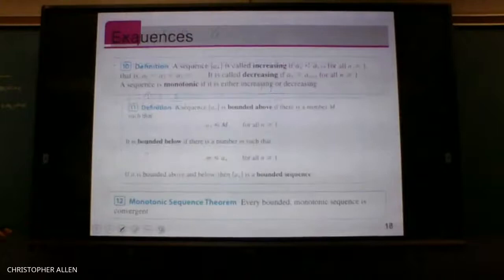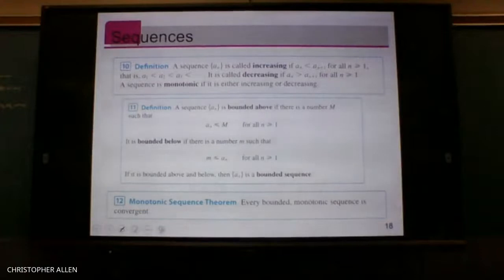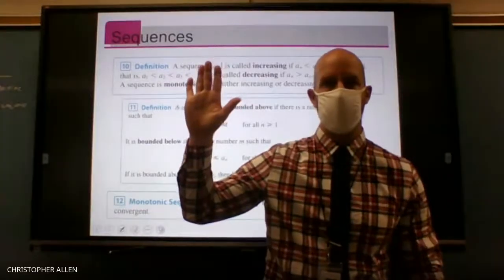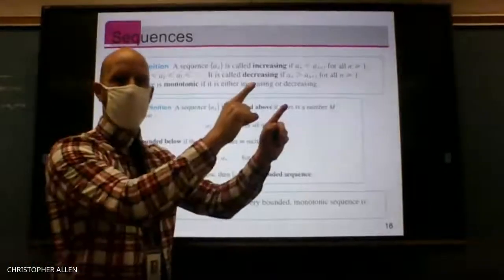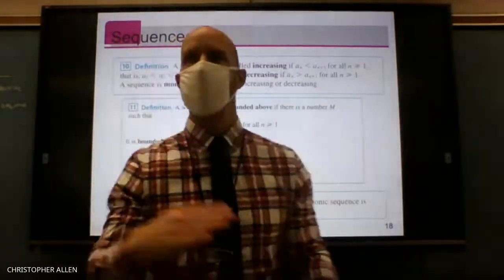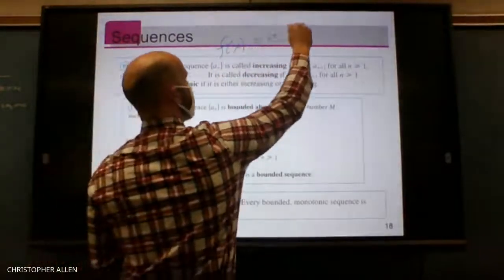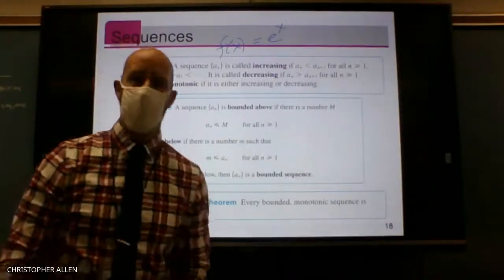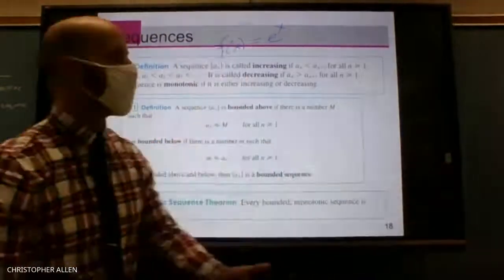So, all right. Last thing I want to mention here before I break off for the day is, raise your hand in virtual land if you've ever heard the word monotonic. I hope you have. I think I've mentioned it before. Monotonic just means that it's either always increasing or it's always decreasing. So when I say something's monotonic increasing, it means it grows. So for example, the function e to the x is monotonic increasing. It gets bigger, bigger, bigger, always getting bigger. Each bigger x produces a bigger y. Does that make sense? Or we could have monotonic decreasing.